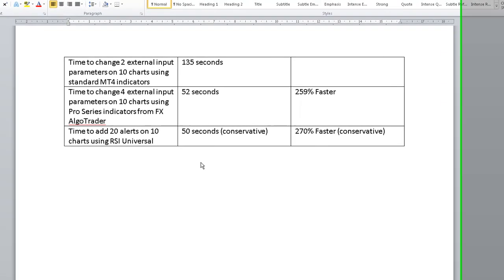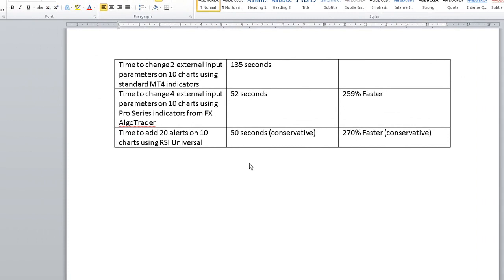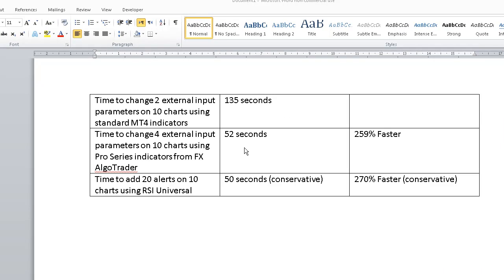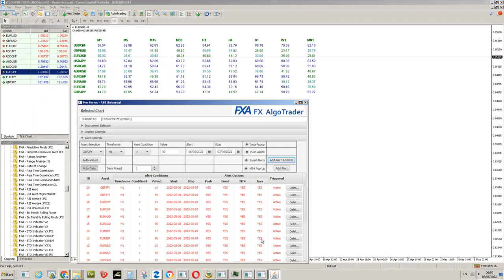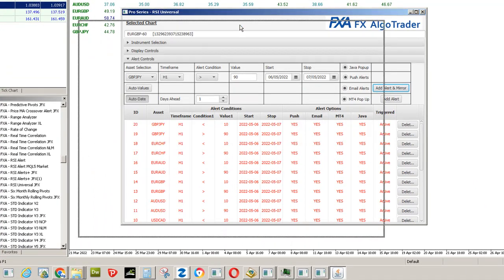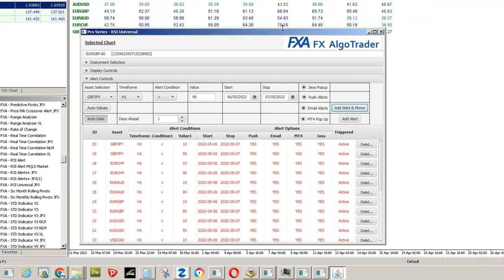So there you go. That's the reason why we developed the Java-based approach, to allow traders a lot more power, speed, and just save them a load of time faffing about trying to wade through massive scroll lists of external input parameters on tons of different charts. It's just a complete waste of time. It's archaic. So if you want to get with the times, then start using some smart interfaces for controlling your underlying MT4 indicators and expert advisors, and we've got a whole range of them on our website.